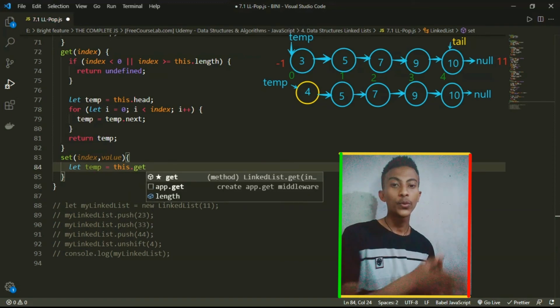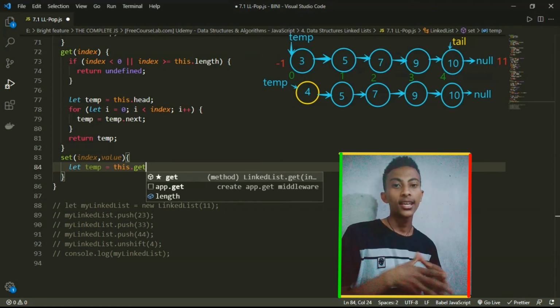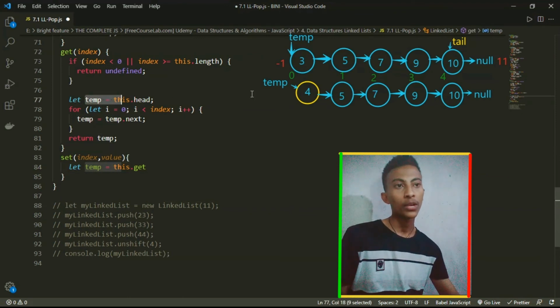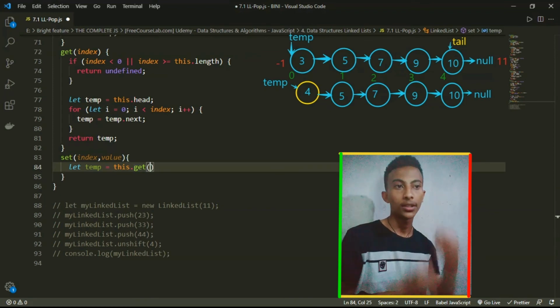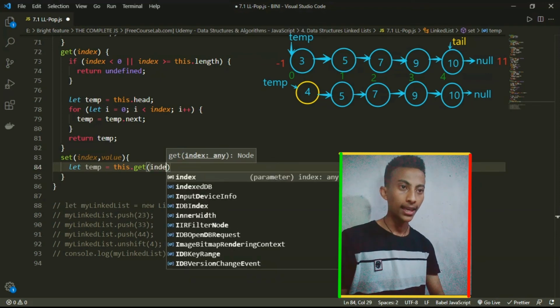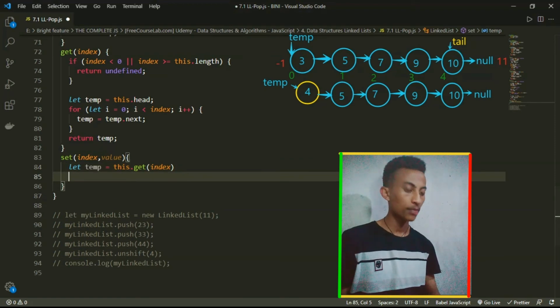In this case we will not assign the head value, because to write clean code we call another function or method. In the previous tutorial we assigned the temp to the head, but in this case I will call that method. So this.get will take the index.